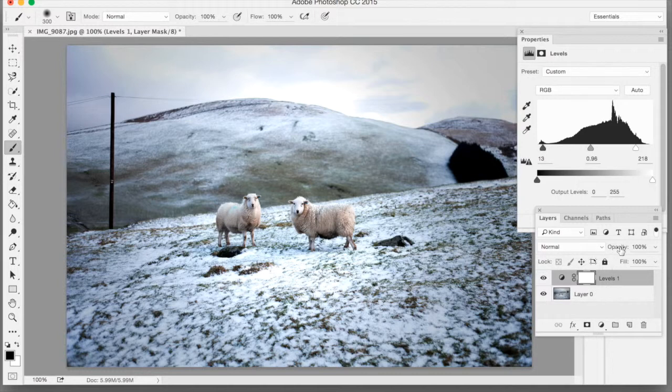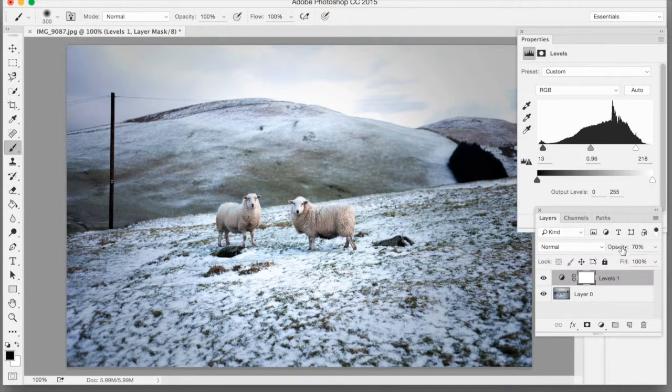Also, you can change the opacity of that layer. If it was slightly over the top, I could click over here on opacity. You can either click the drop-down and slide that back and forward, so that's 1 in 100 amount of control you've got there, or you can just click on the word opacity and drag it to the side and back to the right. So you have a lot of control there. You can even type the numbers in and get really specific if you like. That might have been slightly over the top, so I can drop that down to 70%, turn that on and off, and see what you've done. It's always a good way to see what effect it's actually had, seeing the before and after.